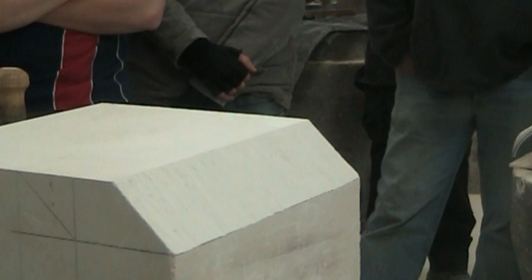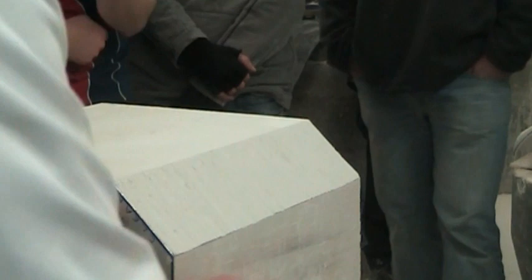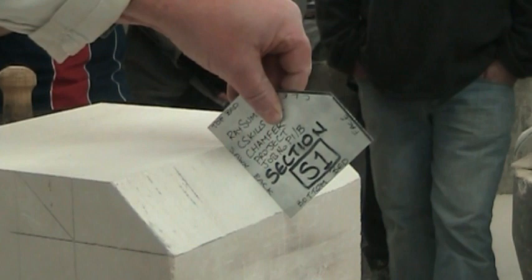One way of checking that it is actually accurate is you put your section on the end again and you slide this across, and if you can hear it actually touching your section, then you know that it's correct. So that should be straight along that way. You could also use your section to check that it's flat this way as well.